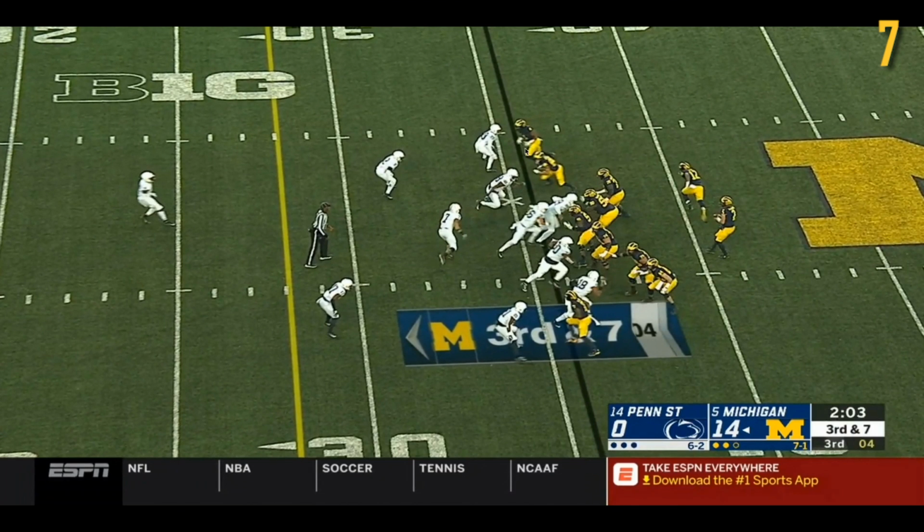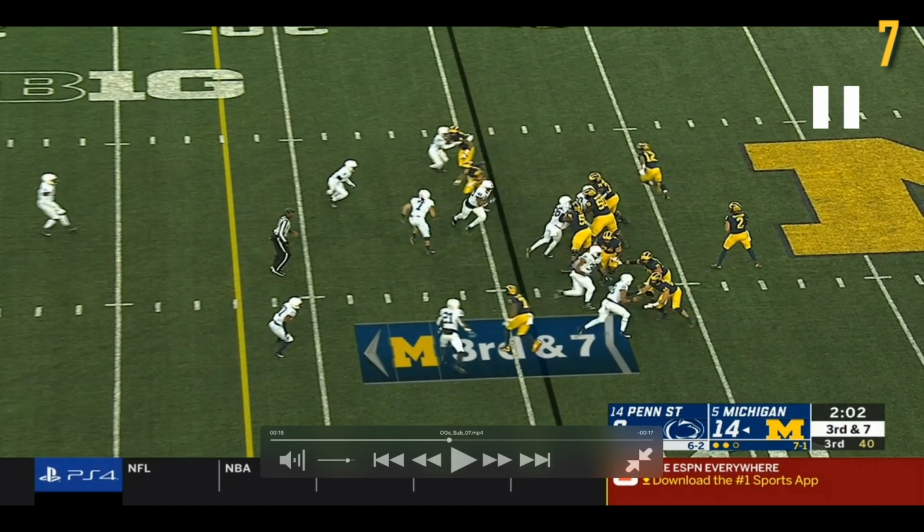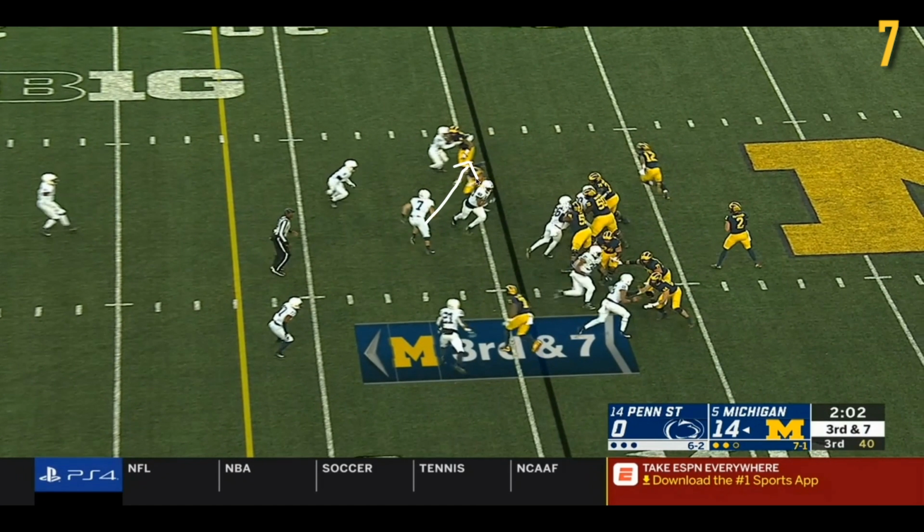As far as routes go, you're going to have both Nico Collins and Perry coming to the middle on slants. And then you're going to have 2 routes for Michigan that are meant to play off of these pick routes. You'll have Tariq Black coming across on a little crossing route here, and then Evans, who eventually gets thrown to on this wheel route. So these pick routes are meant just to occupy defenders, and mainly number 7, trying to get out to this wheel route.